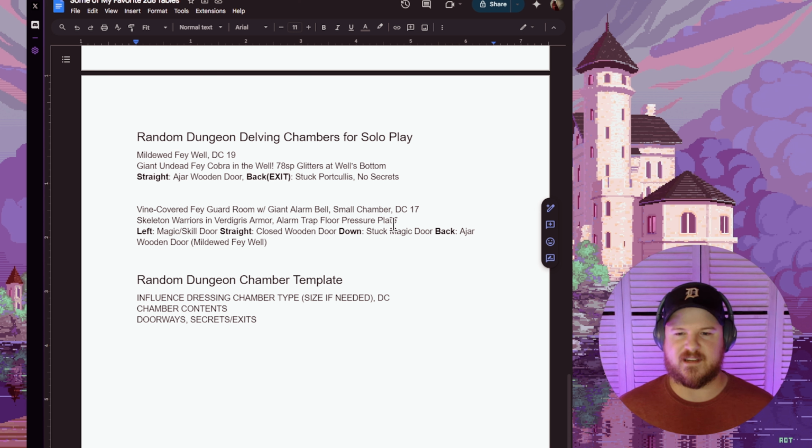Right, they might decide, oh, I can't go through this stuck magic door, so maybe through... Well, this other one's got some sort of magic or skill on it, so maybe we'll just go through the straight closed wooden door. Just keep moving. Which is what we want to do from the DM's perspective.